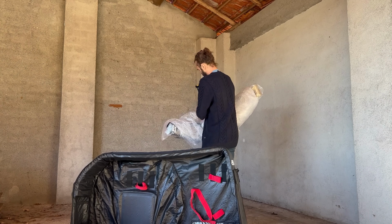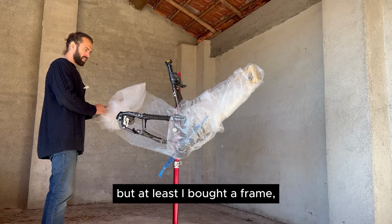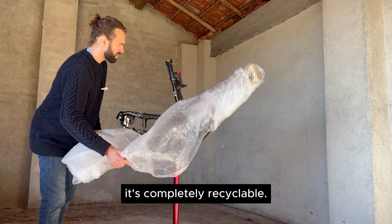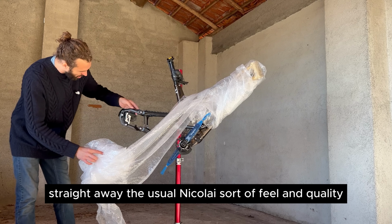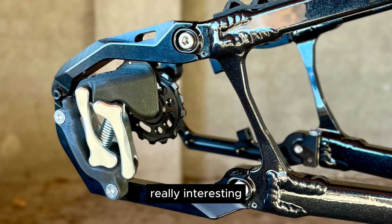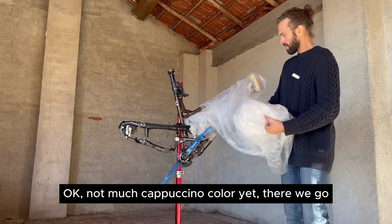Here it is. Whoa. So let's get it open. This plastic might upset the eco warriors, but at least I bought an alloy frame made in Europe. It's completely recyclable. Oh, this is like black glitter at the back. Really nice. Straight away, the usual Nicolai quality feel. Really interesting, half a derailleur hidden here within the swing arm. Okay, not much cappuccino colour yet. There we go.